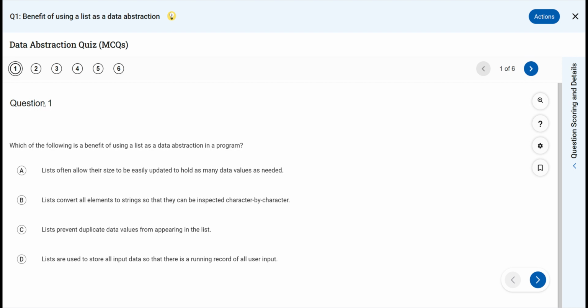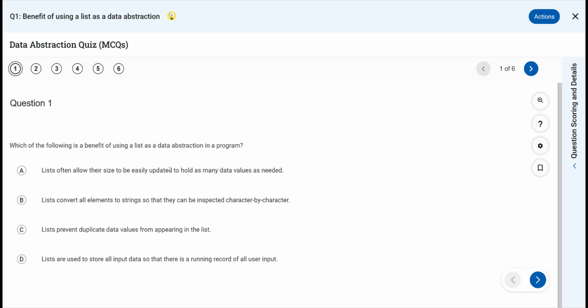But even more importantly, we want to iterate through the lists. We use loops, which we haven't really studied specifically yet. But very often we use loops to traverse and iterate through the lists to process them, to search for something or do some mathematical function using numbers in the list or sort or whatever. So anyway, which of the following is a benefit?